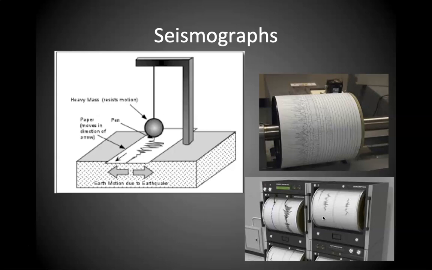So what we have within the Earth's surface, we actually have these centers set up already. It's a big spool of paper and a pendulum that has ink in it. Okay, and all this thing does is as the Earth begins to vibrate and move back and forth, it records those vibrations with those little pens that they have. And so the more violent a vibration is, the more violent that movement back and forth will be on that seismograph. And we can study those lines on the seismograph in order to determine the energy that that earthquake gave out, and then also the energy that those different waves have.